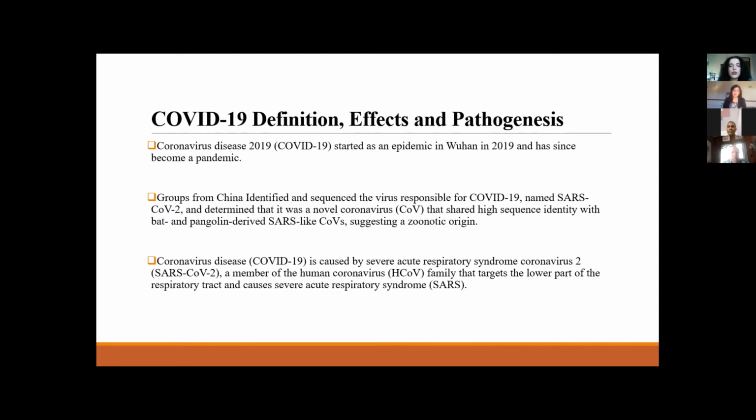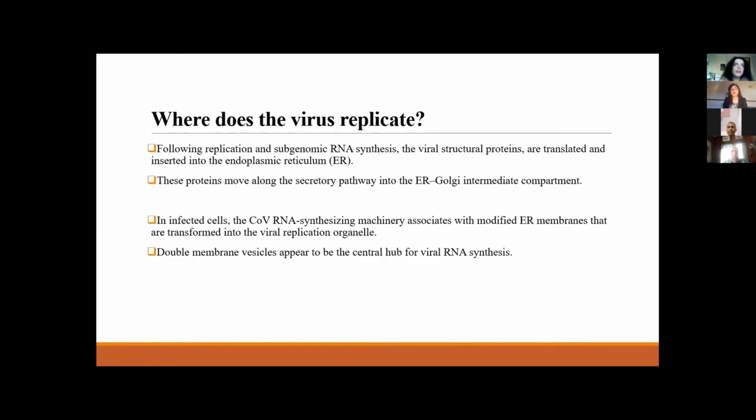Now, I want to talk about COVID-19 and coronavirus replication without going into too much detail. Where does the virus replicate? Following replication and subgenomic RNA synthesis, the virus structural proteins are translated and inserted into the endoplasmic reticulum in the cell. These proteins move along the secretory pathway into the ER-Golgi intermediate compartment.